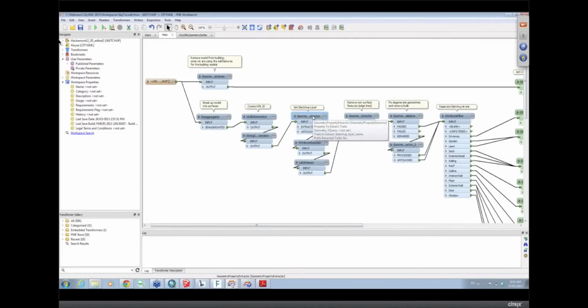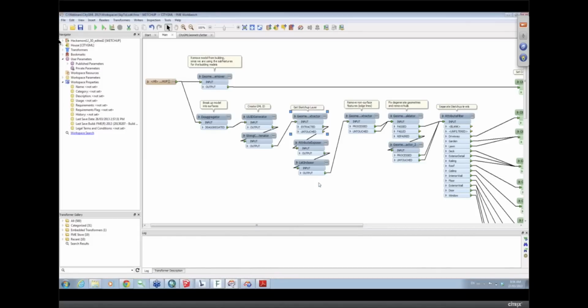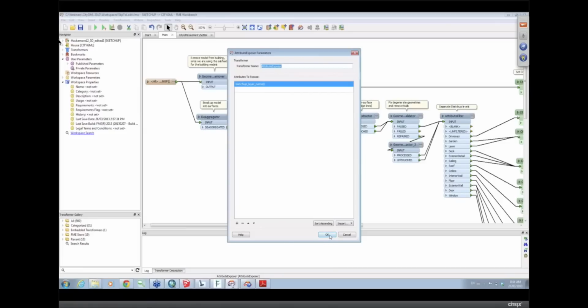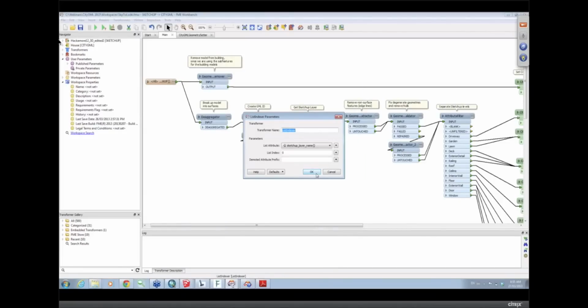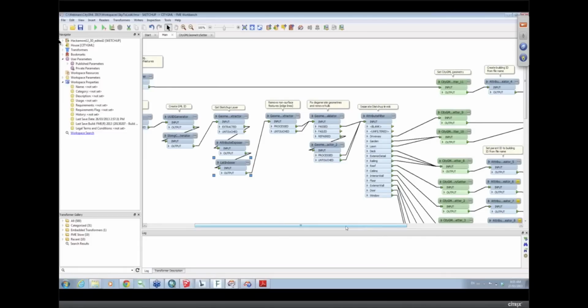The next step is to get the SketchUp layer that I set in the SketchUp file. Now, these layers are traits on the geometry rather than attributes on the feature. So we use a transformer called the GeometryPartExtractor to extract that trait up into a proper attribute so that we can route on it in the attribute filter later. Now I've grouped the pieces within SketchUp so that these traits come through as a list, because it's a list of traits on the individual geometry. So the first thing I have to do is expose the list, and then I index the list, because all the roof features are going to be in a single feature. So I know that the first value in the list is going to be the same as all the rest of the values.